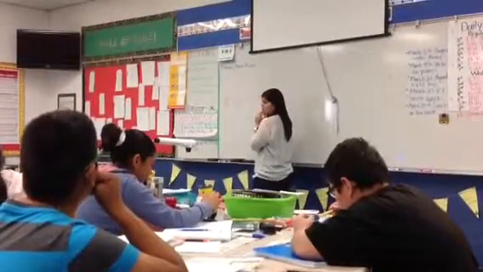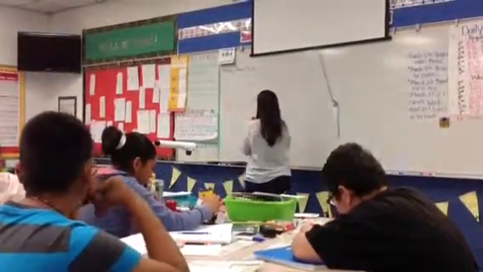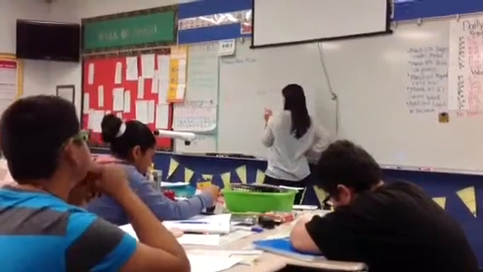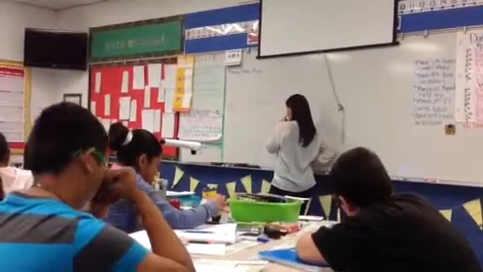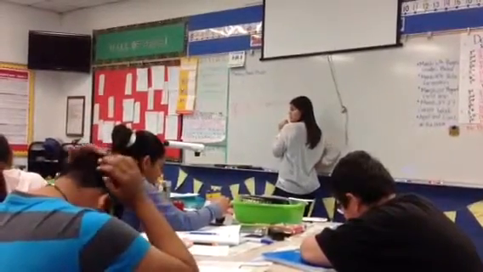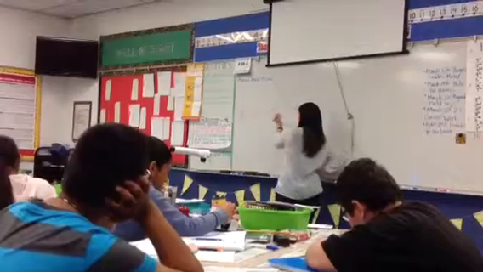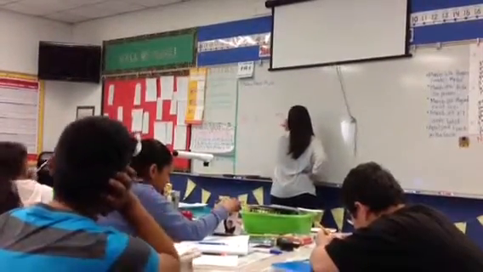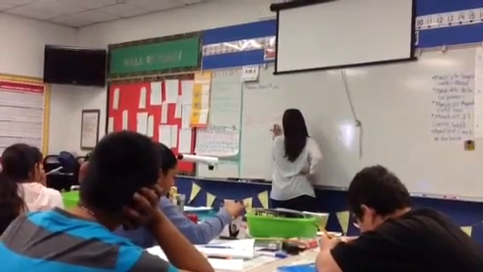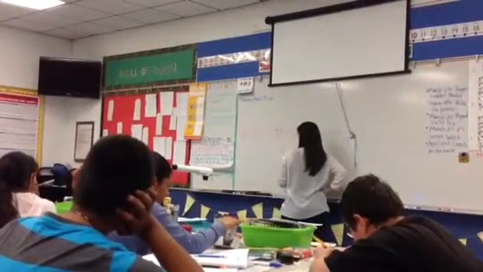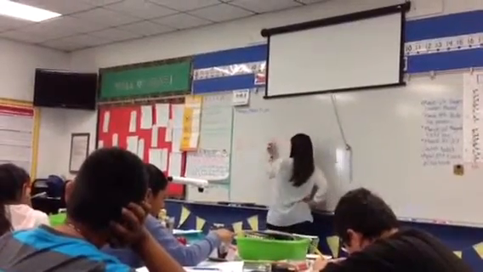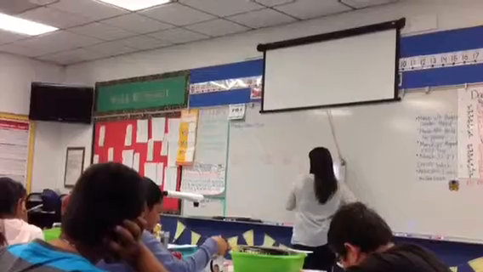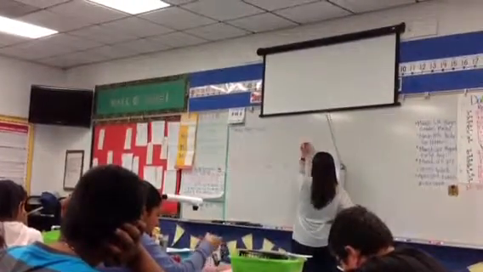Raise your hand. Perla. Divide what? 125. Why do we have to divide by 125? What do we need to divide 125 by? 125 over 125 and 10,400 over 125. Okay. So what happens to 125 on this side? Cross it out. So now we have to divide 125 into 10,400, right?